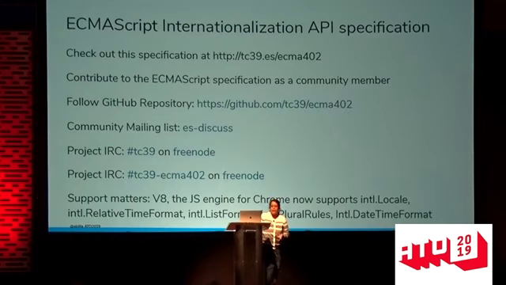And for those of you who are actively involved, or follow the ECMAScript discussions where the JavaScript internationalization specification is being discussed and formed all the time, and new features are being discussed and added, it's super interesting. This is an open source project. You can follow it on GitHub as TC39/ECMA402, which is the specification for internationalization. And you can follow the mailing list at ES, which is ECMAScript-discuss.